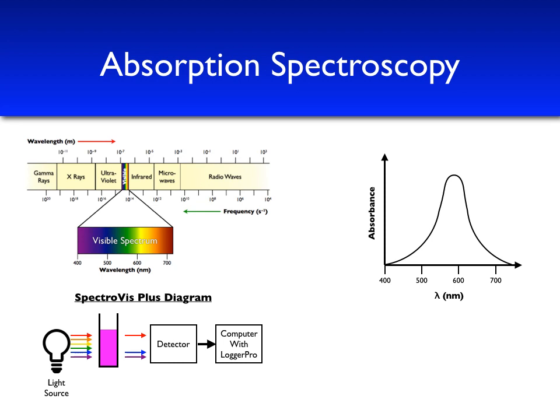There is a relationship between the concentration of the solution and the absorbance. This relationship is given by the Beer-Lambert Law, or simply Beer's Law. Beer's Law states that the absorbance, given by the symbol capital A, is equal to epsilon times B times C. Where epsilon is the molar absorptivity that depends on the solution itself and the wavelength that you're measuring the solution at. B is the path length that the light goes through as we make our spectroscopy measurement. This is equal to the length of the cuvette, which is about 1 centimeter for this experiment. And C is the molar concentration.